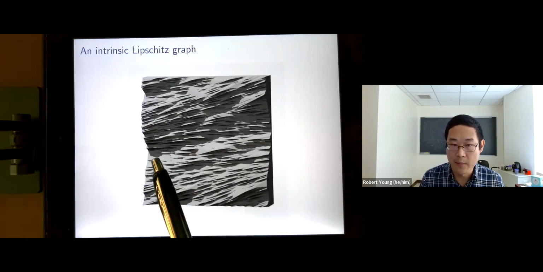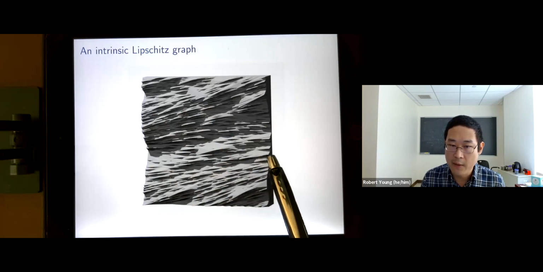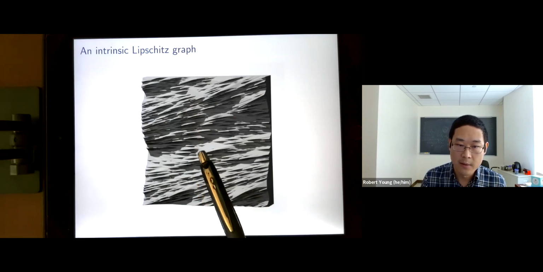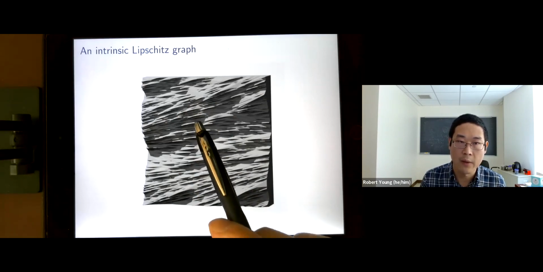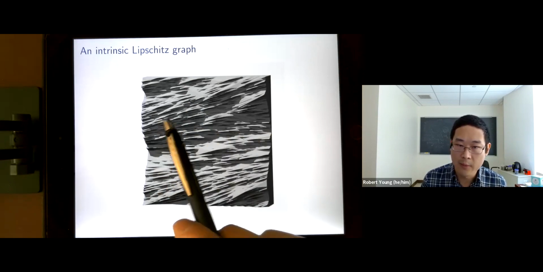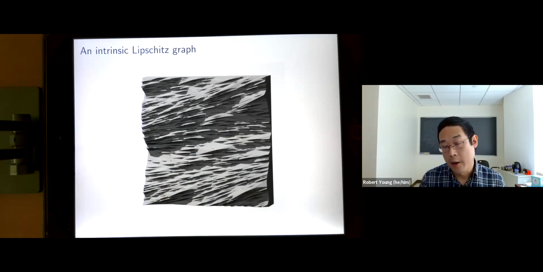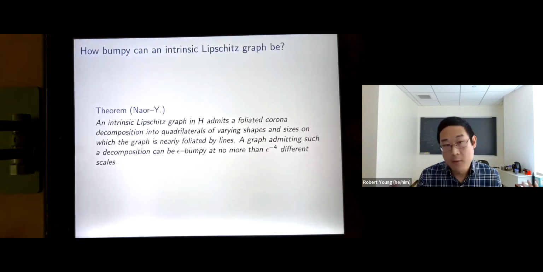This is an example of an intrinsic Lipschitz graph. You can imagine if you were walking along one of these ridges, it doesn't change very much. But if you're walking from top to bottom, you're crossing all these ridges and all these valleys, and the function is changing very rapidly. And then furthermore, because of the noncommutativity of the Heisenberg group, the direction of the ridges depends on where you are in the group. You can see that this ridge has relatively smaller slope than this ridge because it's at a different altitude, and likewise this ridge is a little bit more tilted than those, again because of the change in altitude. And so the first decomposition decomposes arbitrary surfaces into surfaces like this.